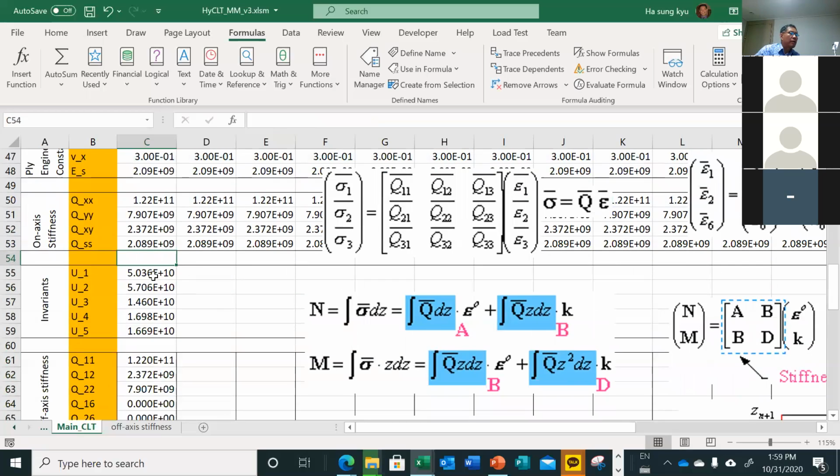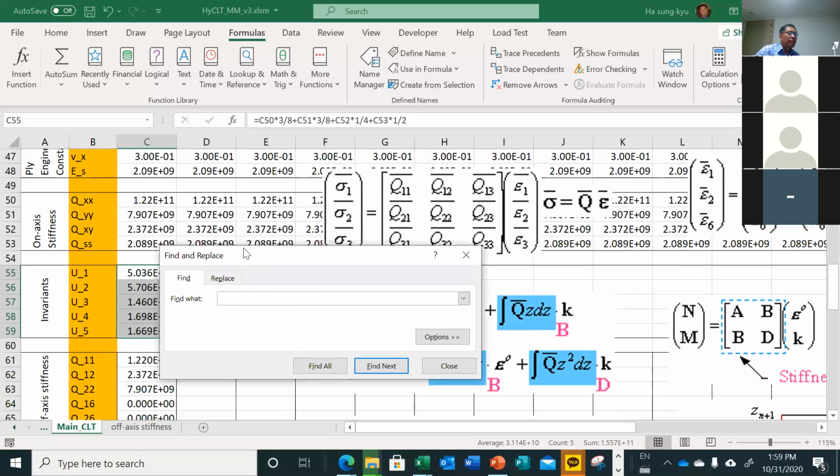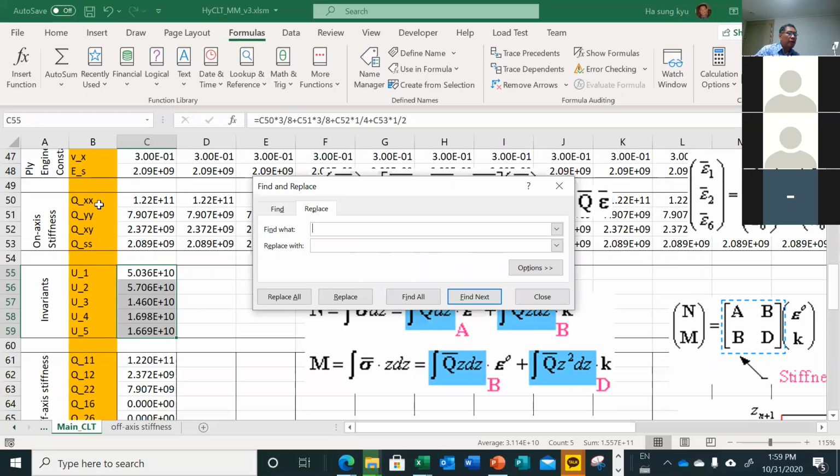Okay, U1, I'm gonna just select like that, and then I'm gonna replace, because C50 will be replaced by the QXX. Let's replace all.